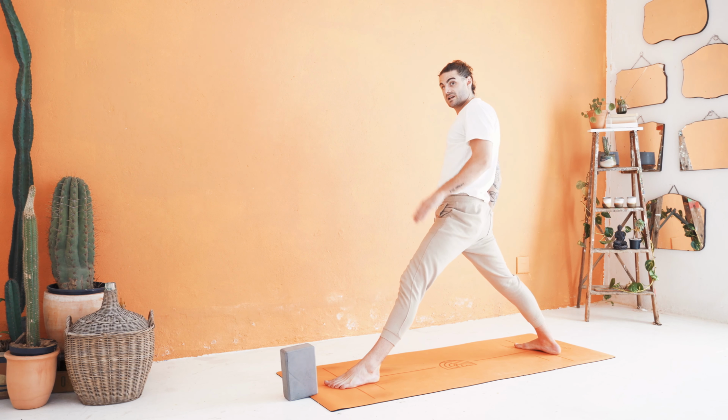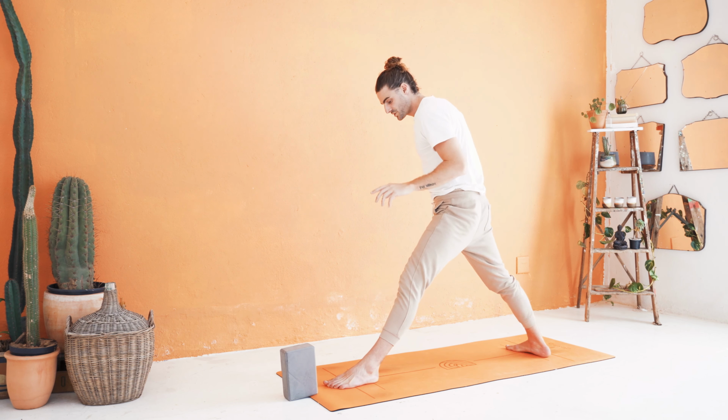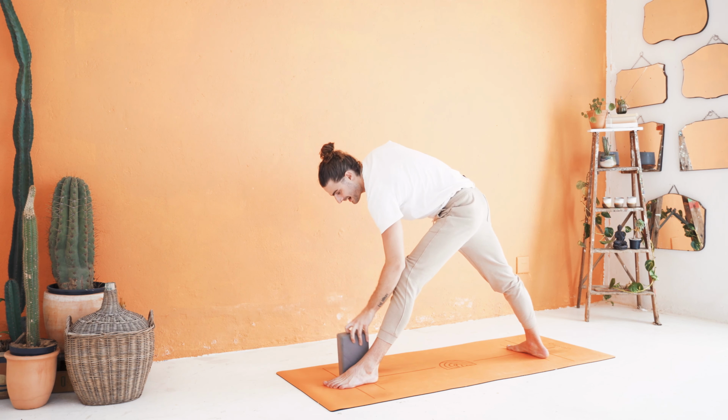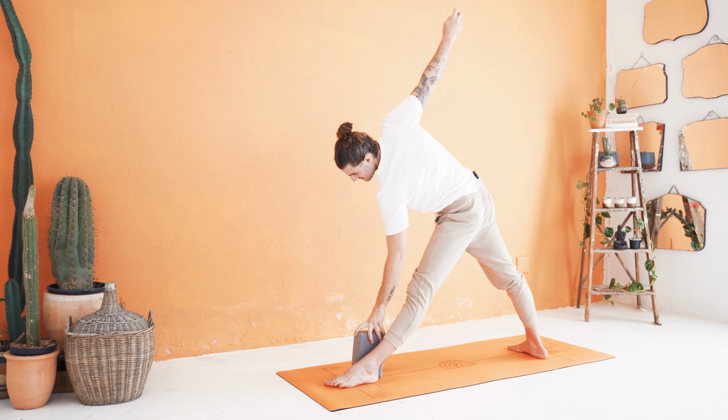Now straighten your front leg and reach. Exhale, full triangle with a straight leg still. Draw the kneecap up into the hip for protection. Shift the weight forward and lower the arms down, 6 and 12.